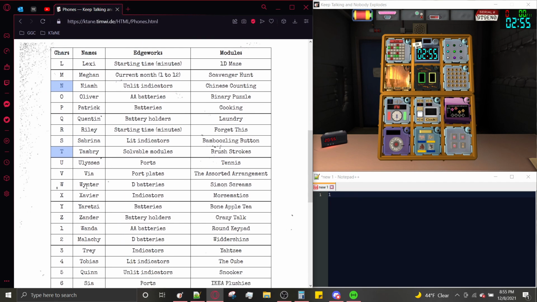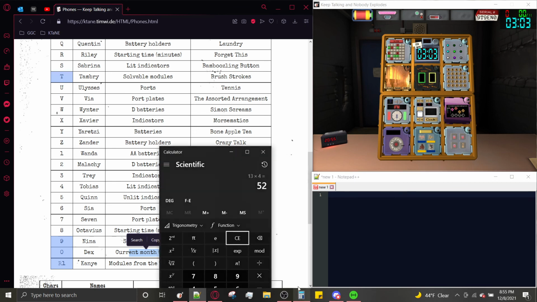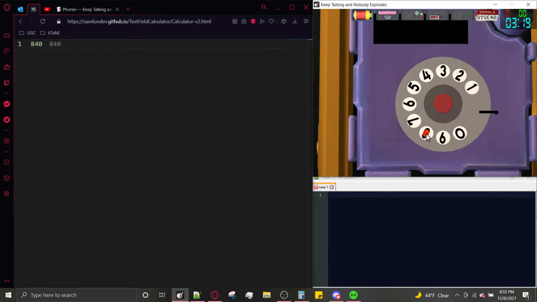And then finally, we get 0. The current month is 12, multiplied by the serial number, 16, gives us 92. We don't have a Name Codes on the bomb, but I don't suspect it's going to matter since we probably only have one multiple of 92 in our list. That is correct. So we are going to get the number to dial as 840. So let's dial this in.